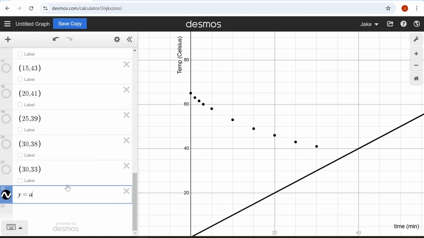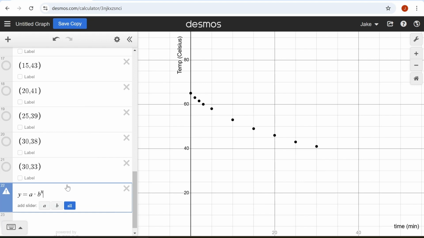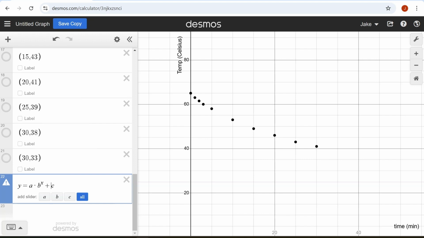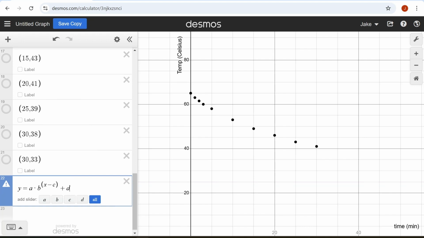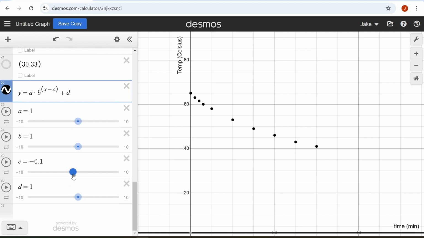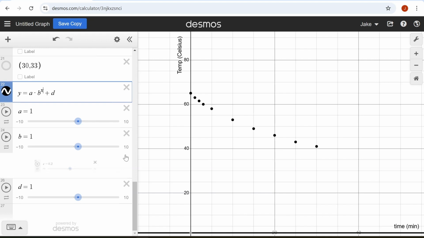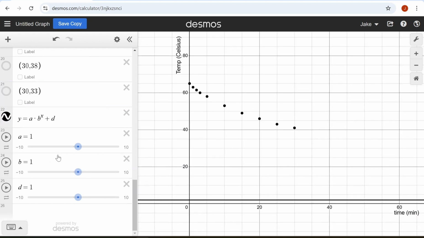Generally, we like an exponential graph to look like a times b to the power of x. And occasionally what we can do is add on some height adjustment c. Now, if you want to get really fancy, you can also add on a horizontal adjustment c there and then I might call my height adjustment d. In our case, we're not going to adjust it horizontally at all, so c would be 0. And just to simplify things a bit, I might not even talk about c in this model here. So let's talk about what a, b, and d do.